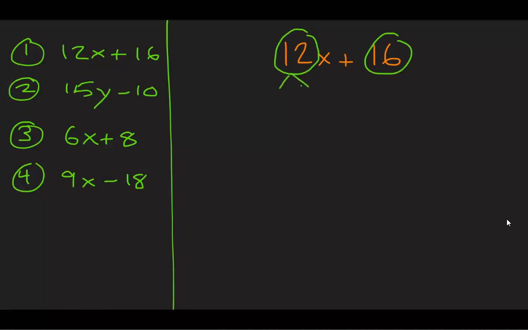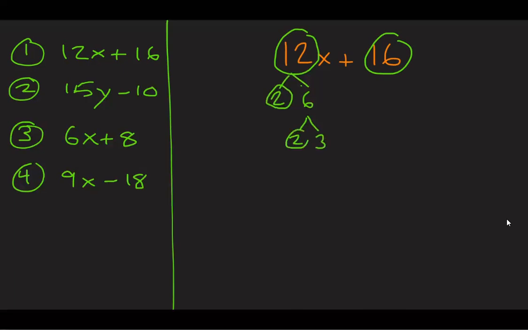We'll start with a 12 and pick any 2 numbers that multiply to give you 12, except 1 times itself. So you could do 2 times 6 or 3 times 4. And remember, we circle the numbers that you can't break down further. For example, 2 can only become 1 times 2, but then we have a 2 again. So we don't want to do that. If you can't break it down like that, then you just circle it. 6 we can break down though. That could become 2 times 3.